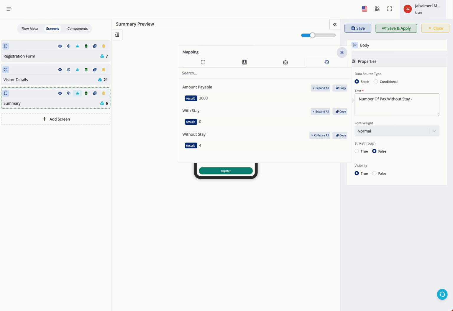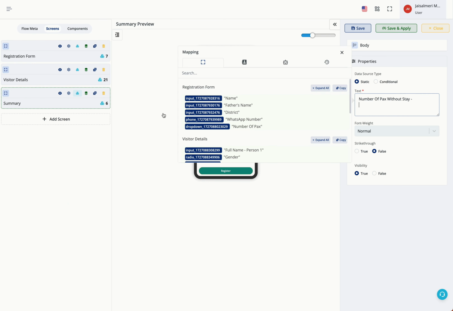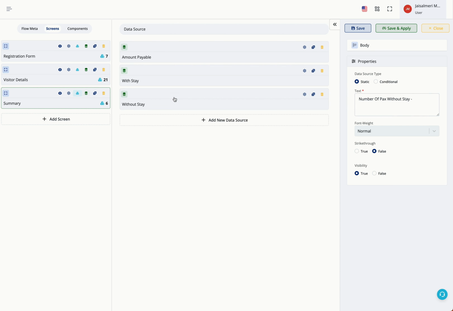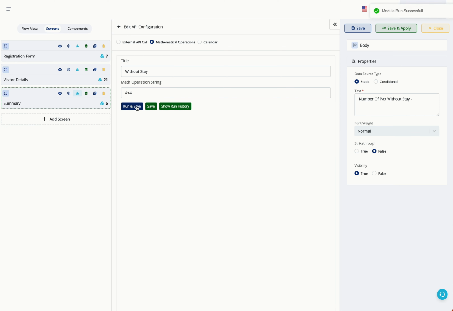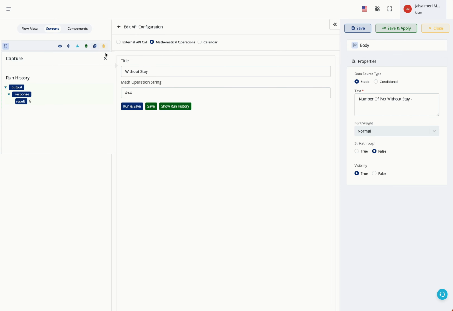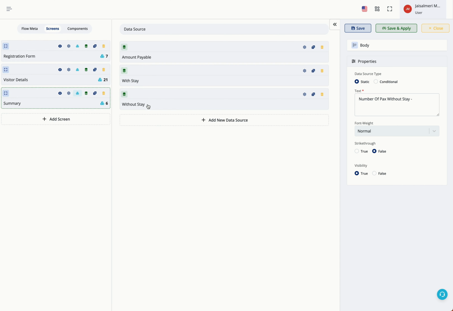Now I'm sorry, I missed one important part. Because you need the answer to be mappable here, you need to first do a simple test run like 4 plus 4 maybe. 4 plus 4, run and save. Now, why do you need to run and save? So that you get this output here. You need to map this in the text field. Now, again, you enter your formula and then click on save. Don't click run and save because it doesn't have any actual values.